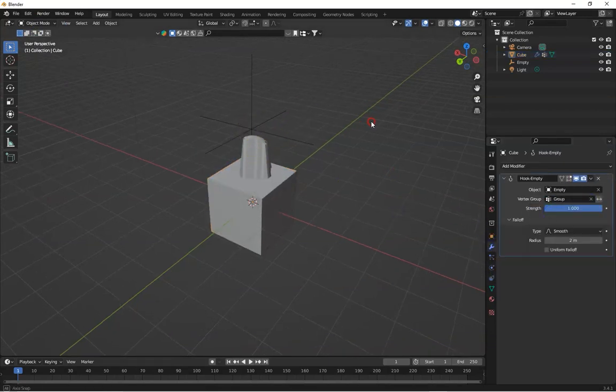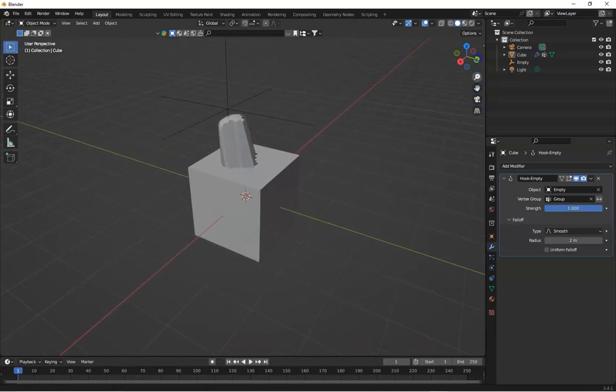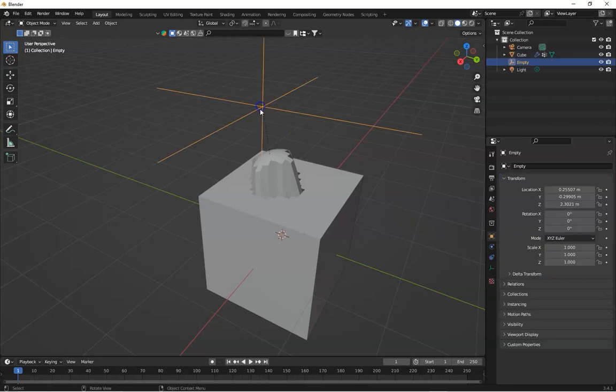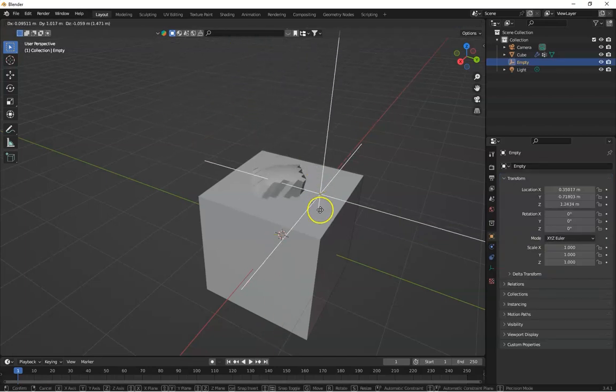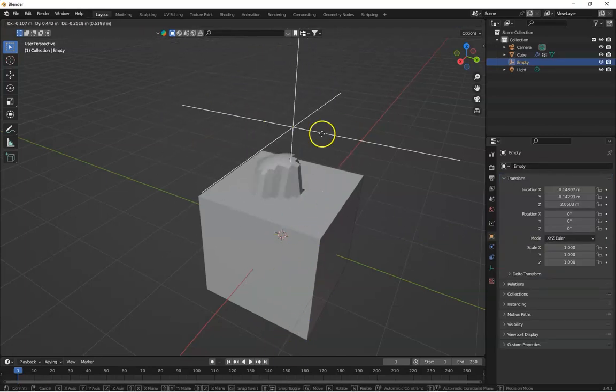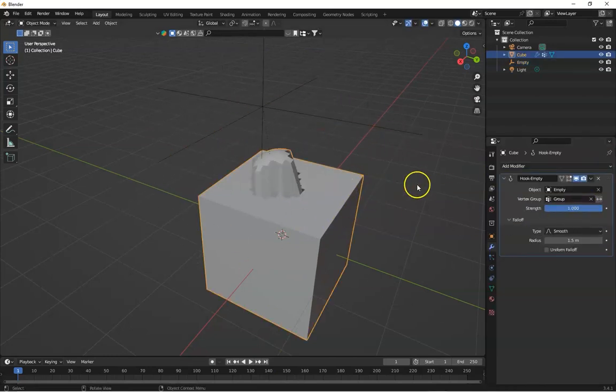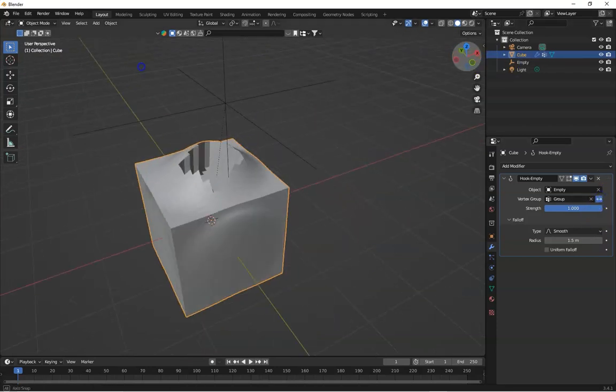You can see it actually affecting the selected vertices. Make it 1.5. If you grab the empty, you can see if you just invert it, it inverts its selection.